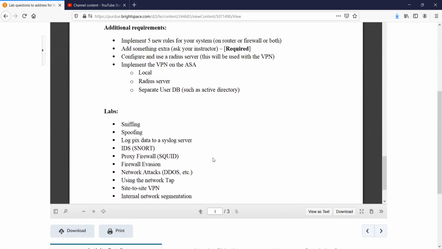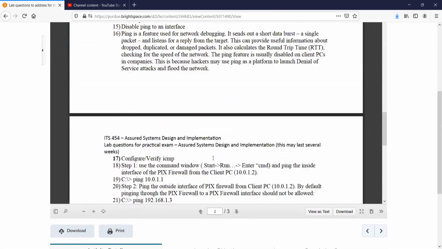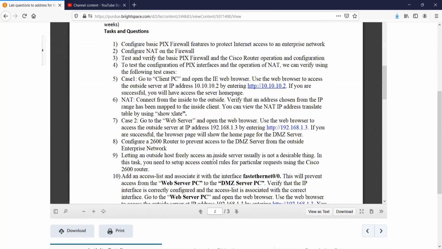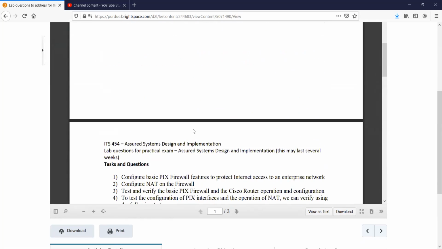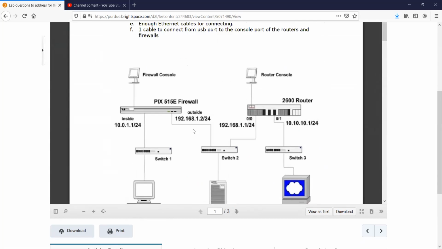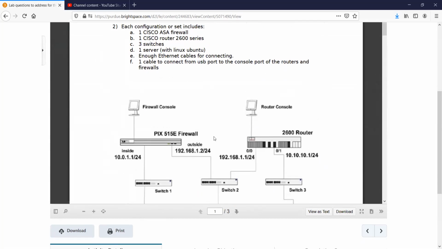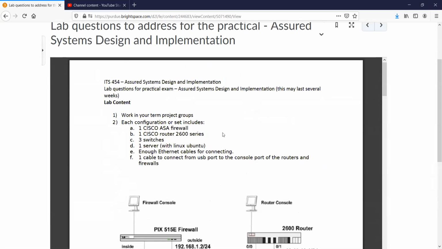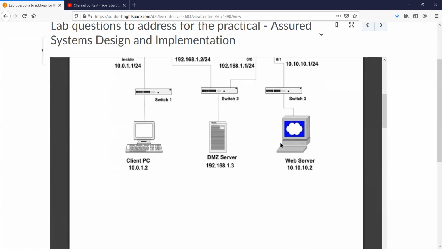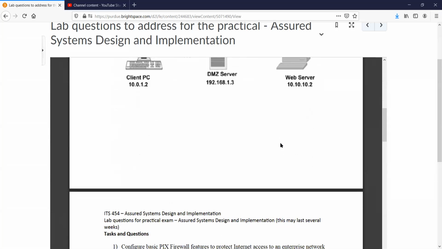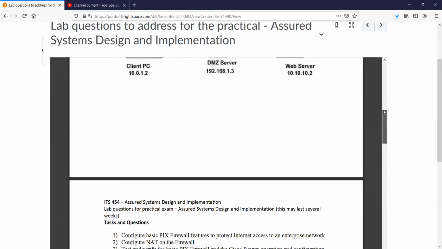So in essence, you can implement some of the things that we've done in labs, but I still want to see something specific, like a research project that you're trying to implement. I said usually students would do an IDS, but you might have really good creativity. So I'm leaving it open to you.